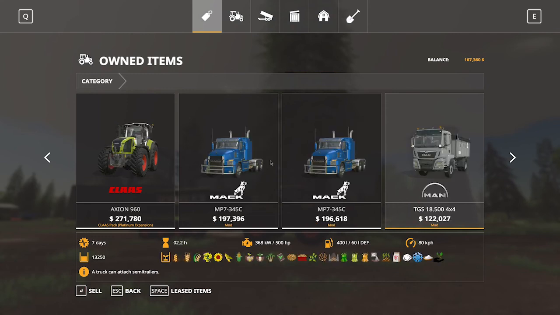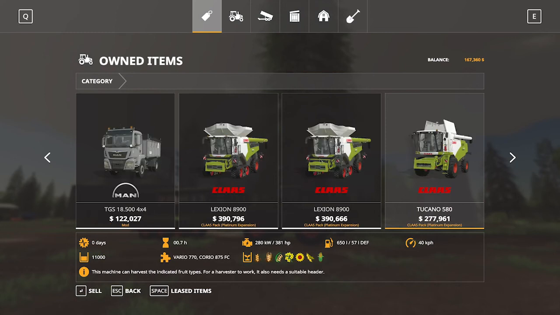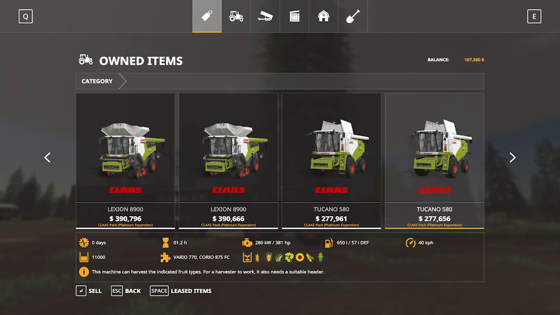The Mack trucks, we swapped out our trucks and got the new Macks. So we've got those running. There's our combines. So we have 4 combines. Sorry, I misspoke. So we have the 2019 edition Lexion 8900 combine harvester, and we also have the Tucano 580 combine harvesters.